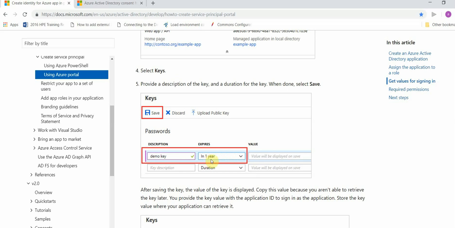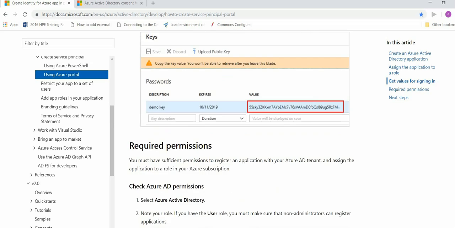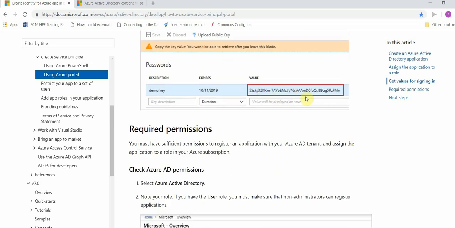For expiry time you have three values available: 1 year, 2 years, and forever. You could choose any of those. As soon as you hit the save button, this particular string appears. Make sure you copy this and place it somewhere safe, because this string stays here for only 5 seconds or so. And you could add as many keys as you want.